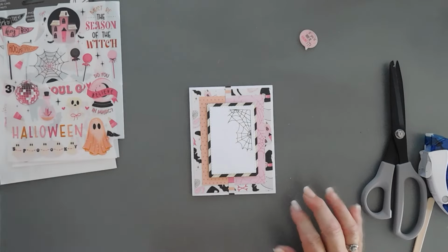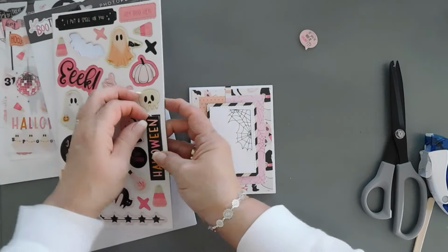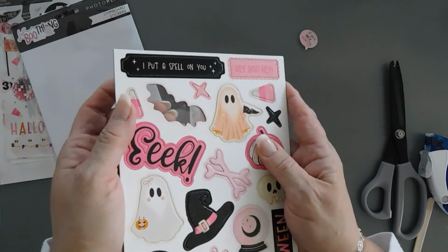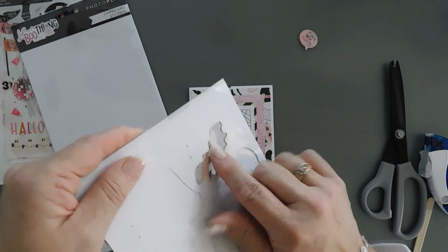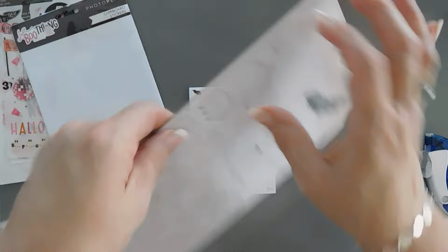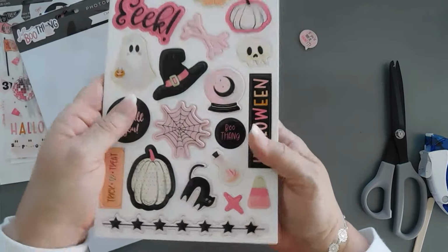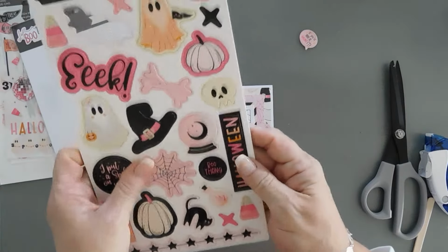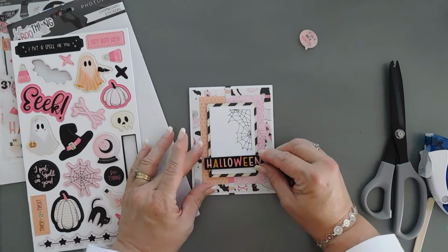And then I'm bringing in my chipboards for this one. We're going to use the chipboard sticker that says Halloween, and they pop out. It's very easy. You see the plastic back here? It's easy for you to push them up like this to pop them out. They just push up from the back, which makes it so nice. I'm going to use Halloween and place it down here on the bottom.